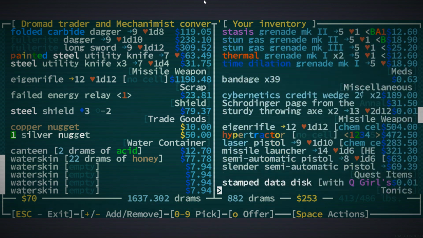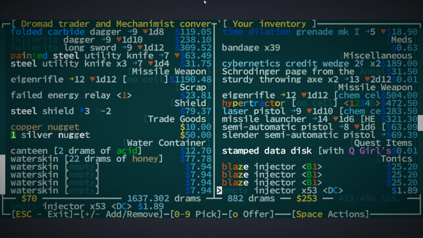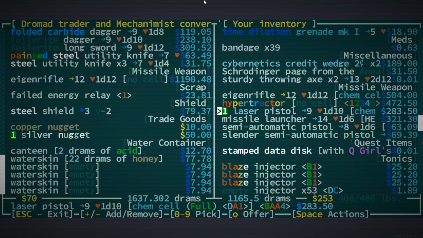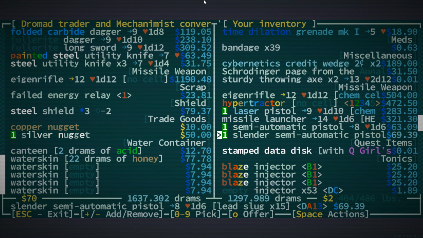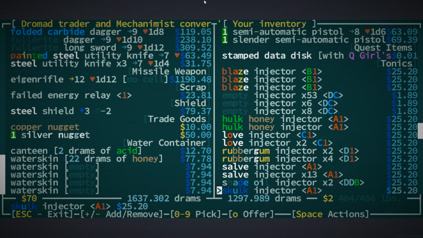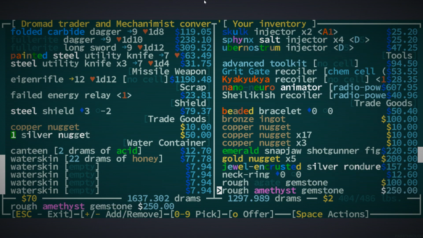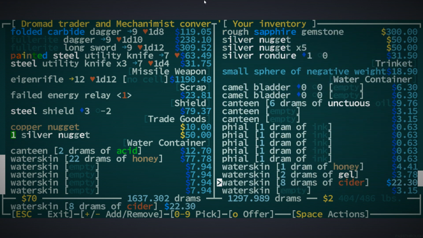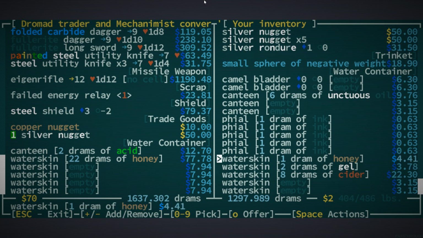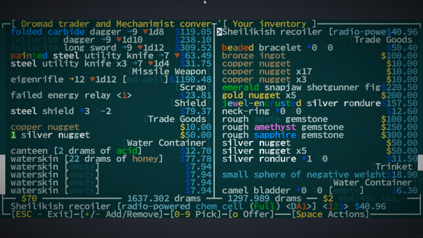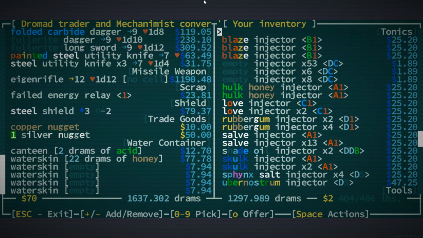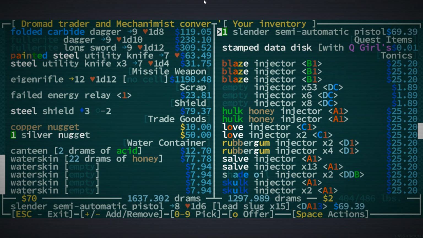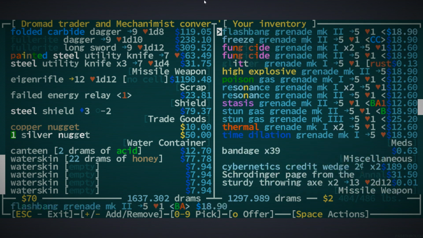We will also give him... What else do I have that is kind of heavy? I have too many guns. I certainly don't need this laser pistol. I have an Eigen rifle now. I don't need either of these, although honestly we might be better off just disassembling those. And then obviously we have lots of gemstones and stuff. Those are not high on my list of things to sell. Oh right, I need to condense the ink from those files and then probably throw the files away. We certainly have an awful lot of empty liquid containers.